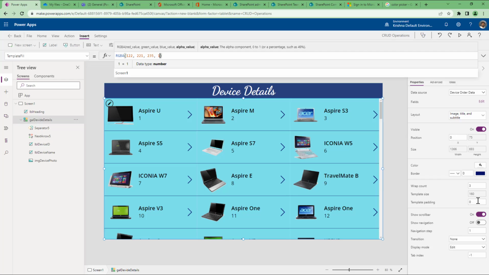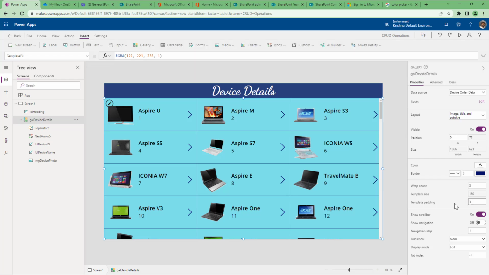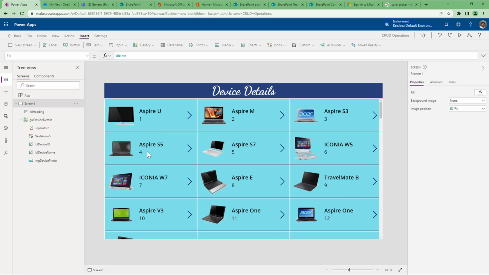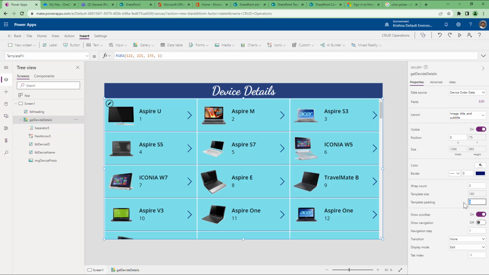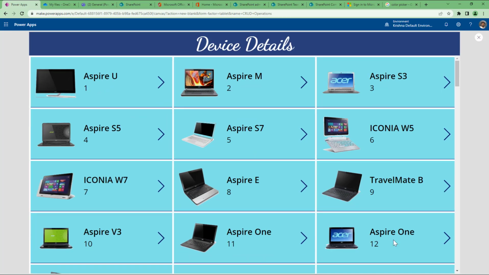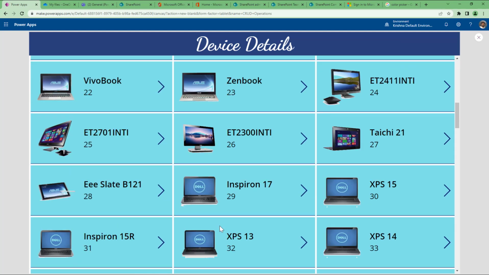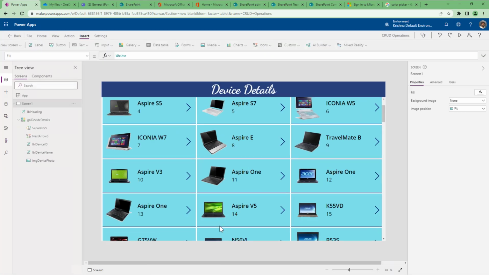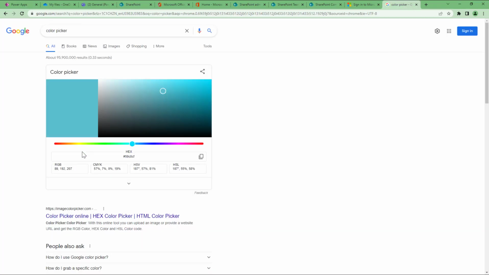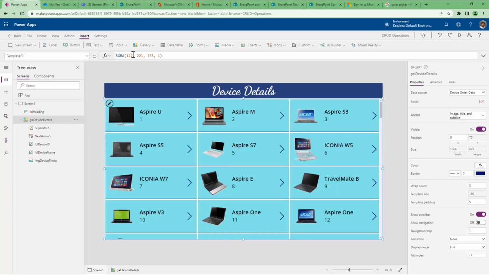Now I need to give a padding, say padding as 3. Now notice everything is coming in a tiled orientation. Now if I give two more pixels, it has come in a proper tile orientation, wasn't it? Now I want to give some more thick color to make it more elegant and better.